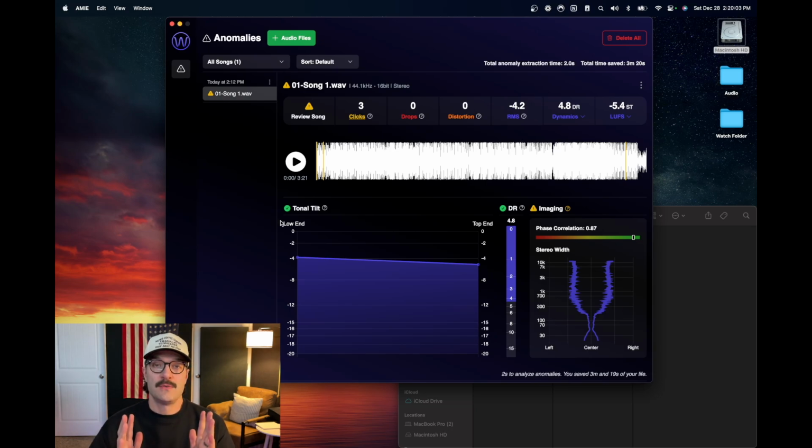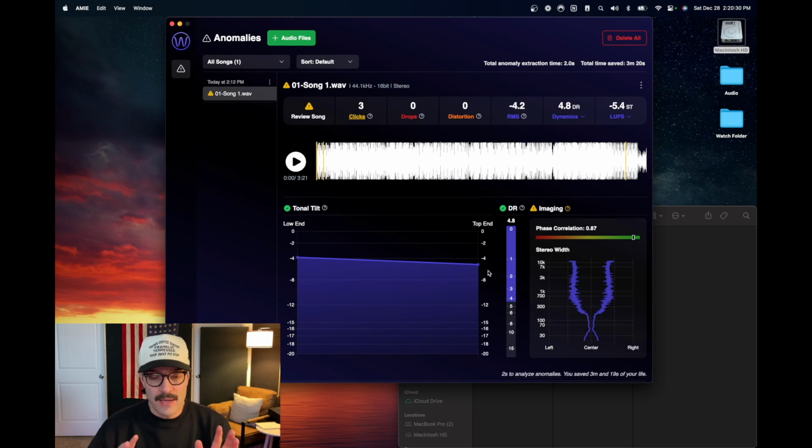Okay, moving on to the next section, we have the metering graphs below the waveform here. And the first one is tonal tilt, and that will give you the overall balance of your song. So like if there's too much low end or top end, that's what this is looking at here. It is not looking at the actual frequency response because that is unique to each song.